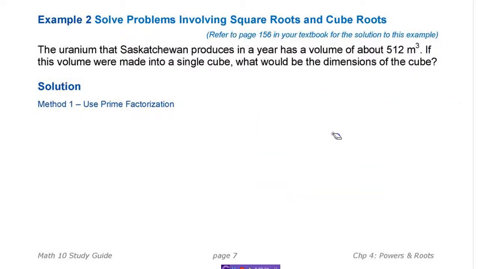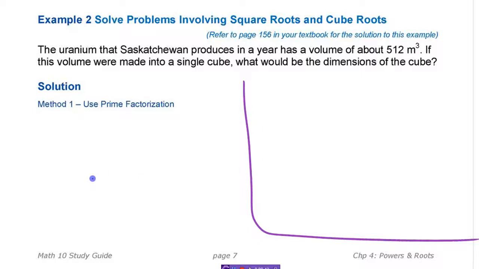Right now, we're also including perfect cubes. It says solution here, and it goes right to using prime factorization. There should be a little bit first for just setting up and understanding the problem, I think. When you're solving a problem such as this one, you've got to read it first, maybe draw a picture, label it, identify some variables, all those kinds of things. That's what I would do first.